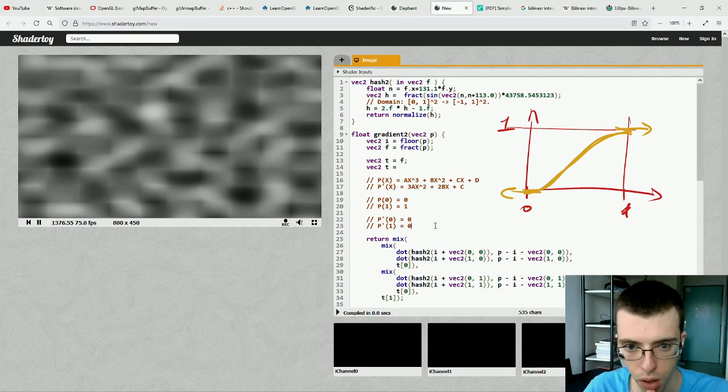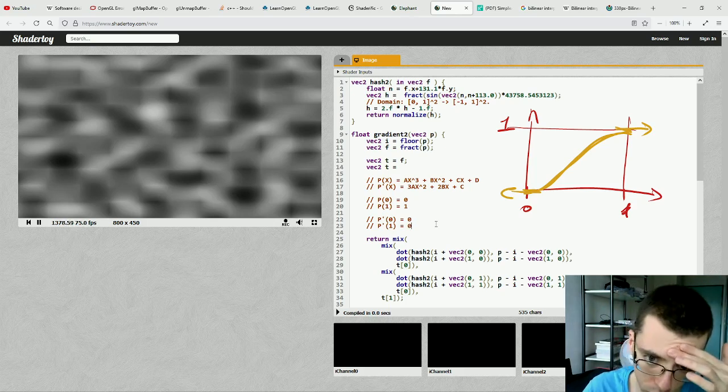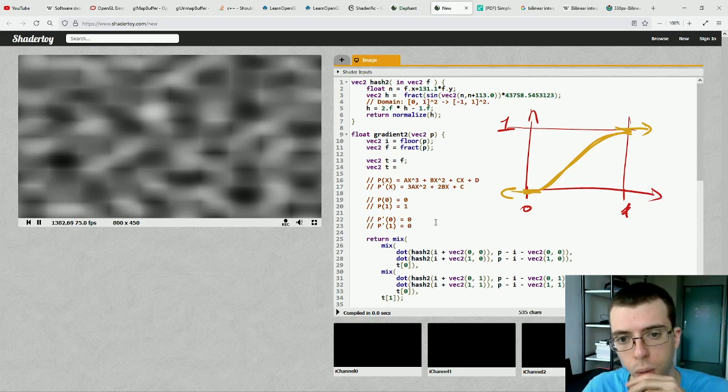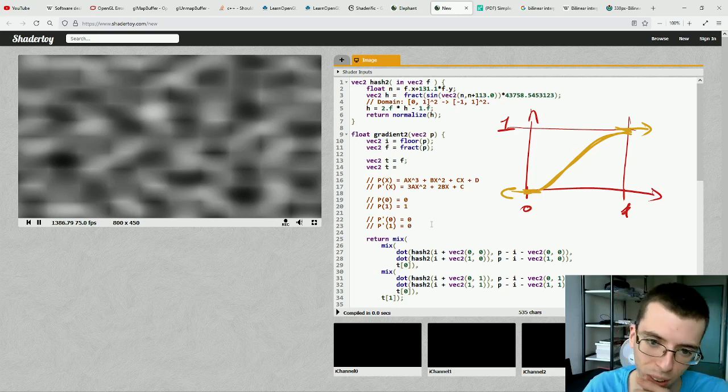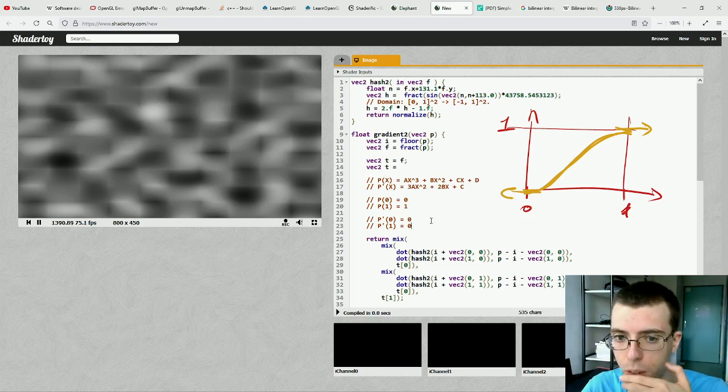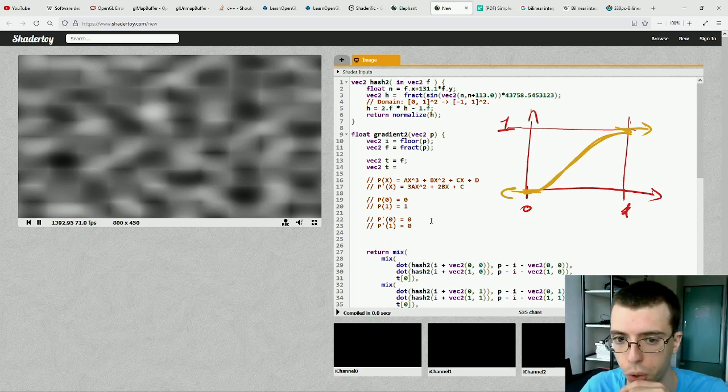With that, we can smoothly interpolate. I think there is a function that does that in GLSL called smoothstep. Anyway, I can just recompute it so that maybe one day I will remember it.